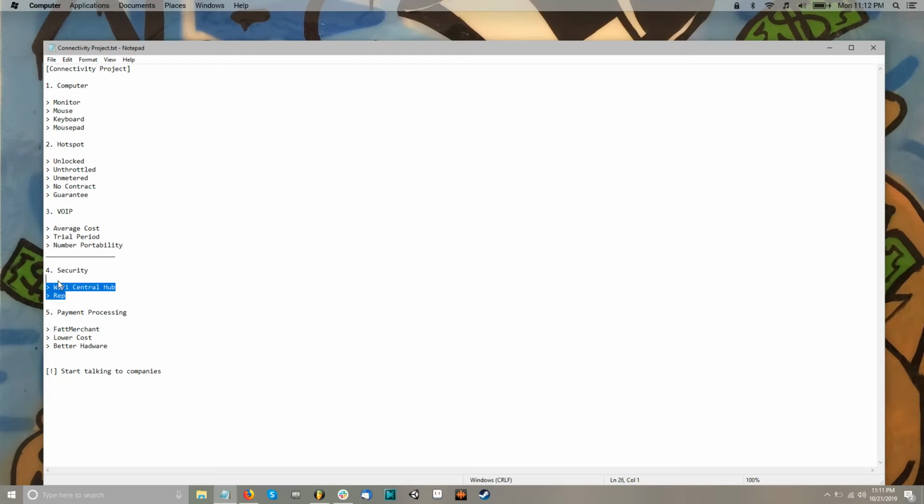Security is going to be easy as well, but I do have to make contact with the representative just because of the notations and everything, the way they word things. It's difficult to know exactly what device is our option. So we're talking about just a Wi-Fi central hub, since all of the cameras are hardwired internally or what have you. They're not connected to Wi-Fi. They're not accessed or anything like that. So we're just talking about the one security hub.